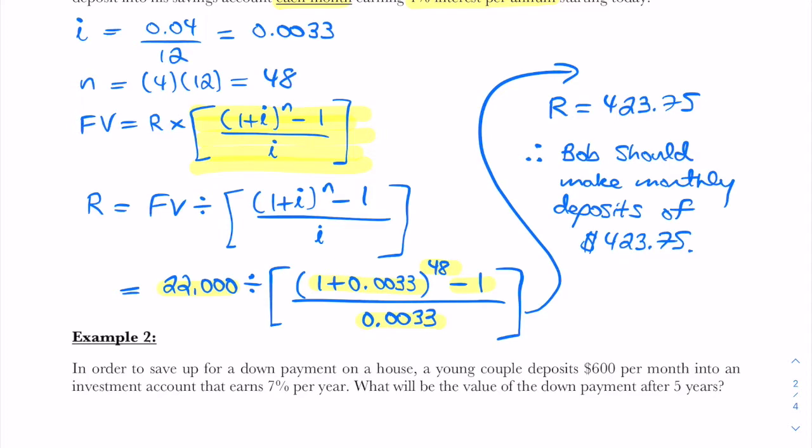So seeing as how these numbers were quite realistic, just look at the implication of this. In order to have $22,000 for the time you start university, if you wanted to start saving 4 years ago in grade 9, you should have been making monthly deposits of a little over $400 and keep that up consistently for 4 years in order to have about $22,000, which should cover 1 year of university tuition. Just something to keep in mind.